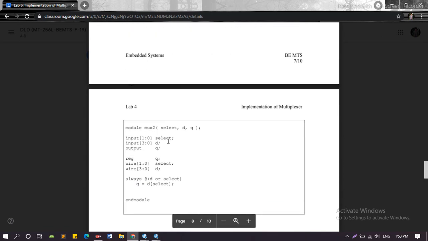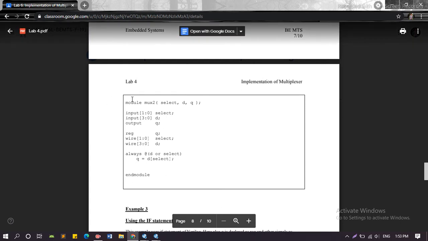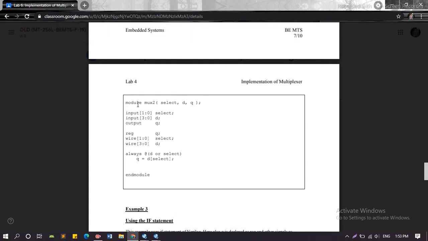We use the always block. Similarly, as in the previous one, we declare the input, output, and register output. We use the wire select and wire D, which is a 4-bit input, and output. We use always @(D or select).